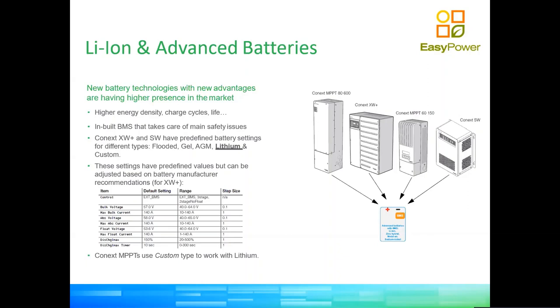Lithium batteries have particularities, most of them on the good side of things. One of the most negative is that, compared to a lead acid battery, the current range is much more restrictive, right? A lead acid battery has a very big envelope of current, from normal operation to many multiples of normal operation current. Lithium doesn't have that. So we have to either have our master controller control the battery, or the battery control the master controller, or have no control but have settings such that in the worst case scenario, the solar system is not able to overcurrent the battery.